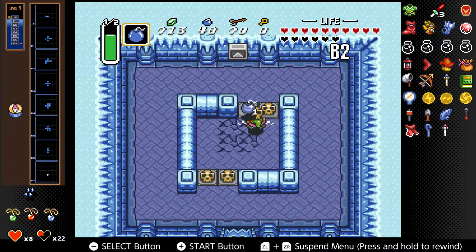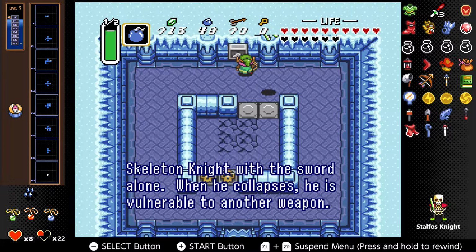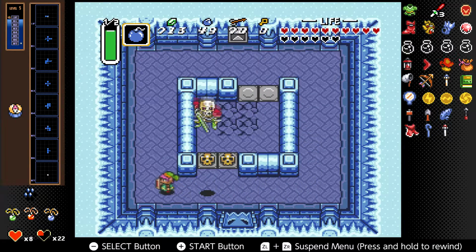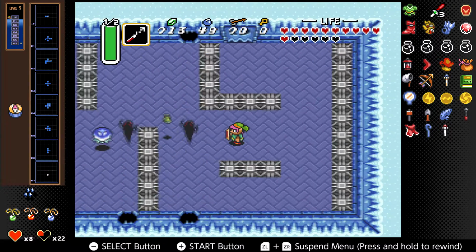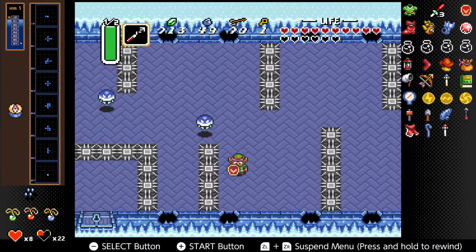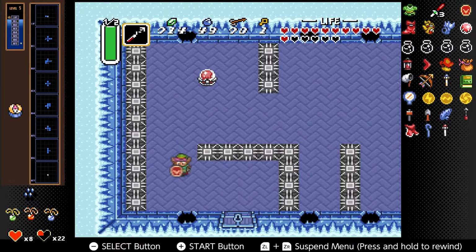In here, context clues: bombs and magic. You cannot destroy the Skeleton Knight with the sword alone. When he collapses, he is vulnerable to another weapon, and we kind of got a context clue. It's either a magic item or bombs, and they help a little bit more by actually dropping the bombs that you need to beat them with. Now, if you did go down first, you might think that it is magic. I haven't actually tried magic against them to see what fire does, because I always get that one particular clue first.